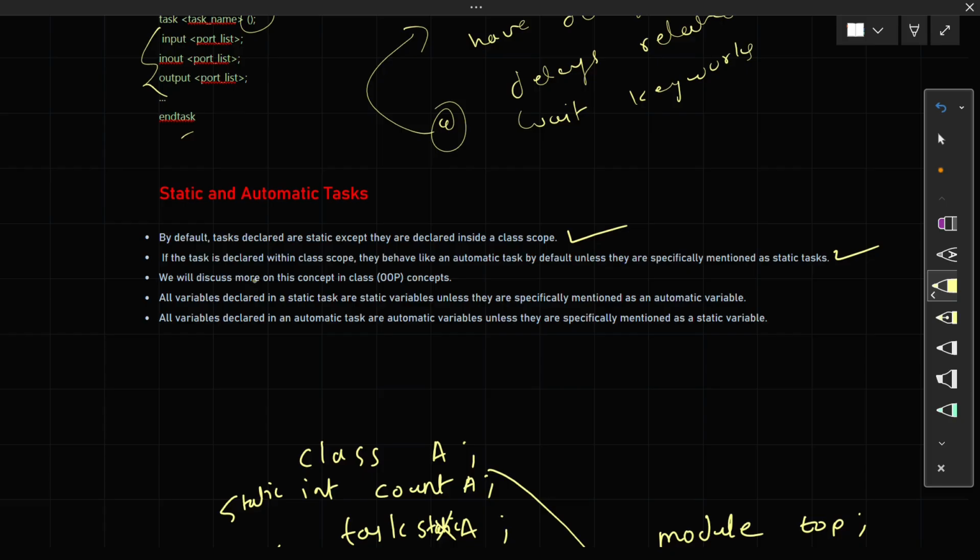I have also covered this. We will discuss more on this topic in the OOPS concept, where we will cover class and object. All variables declared in a static task are static unless they are specifically declared automatic. All variables declared in an automatic task are automatic unless they are specifically declared static. So all the things I have covered.